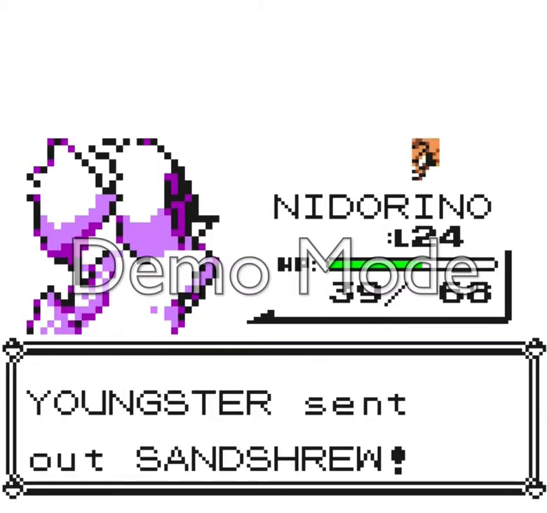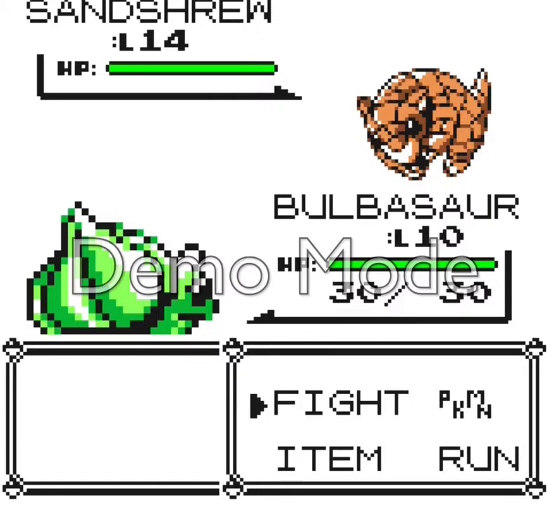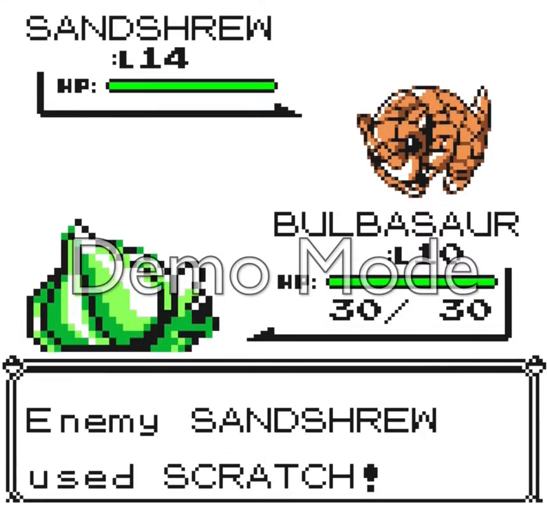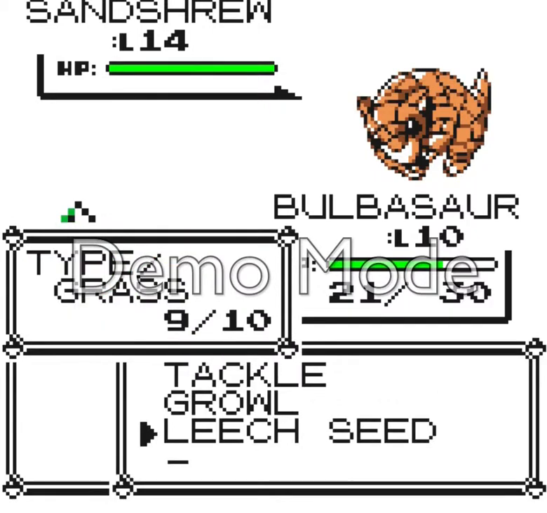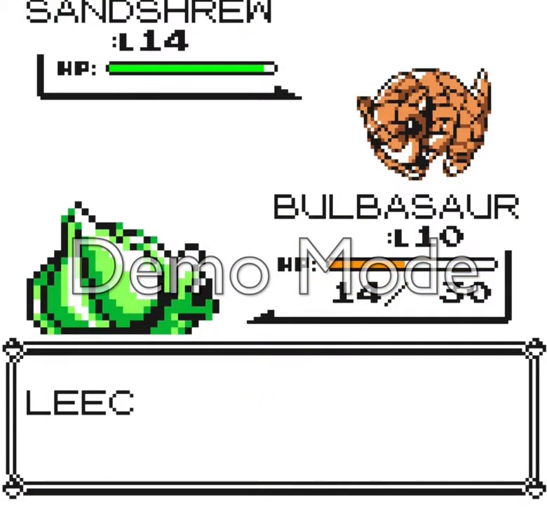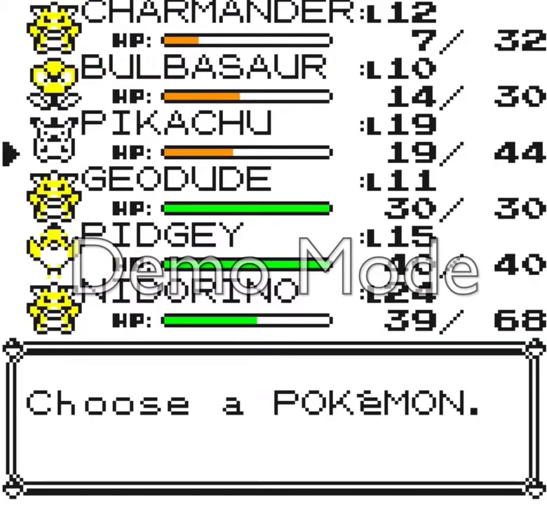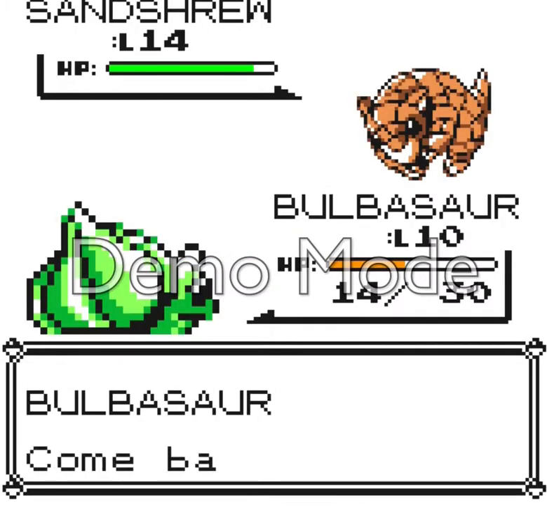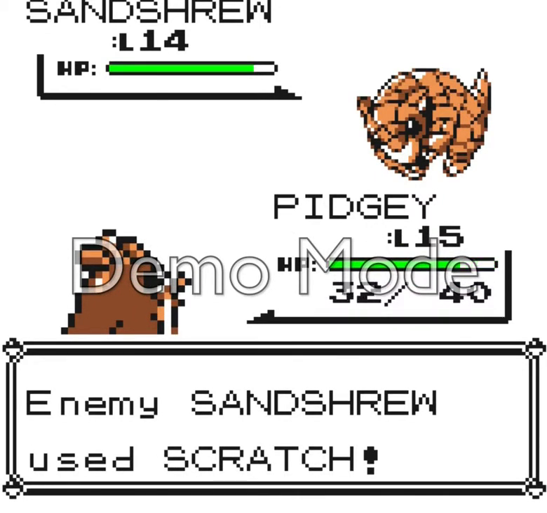These kids are out to use Sandshrew. Let's just let Bulbasaur level up with it. Okay, Bulbasaur, use Leech Seed. Okay, use Tackle. Yes, some life. Oh man. Yeah, let's just switch him out. Okay, now it's time for Pidgey. Go Pidgey. I wonder if Bulbasaur will continue getting life. Oh, that'd be good. Oh, cool.